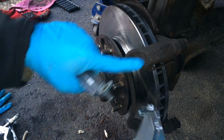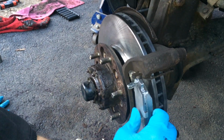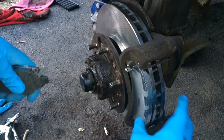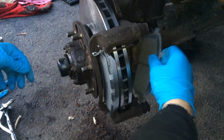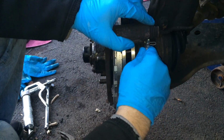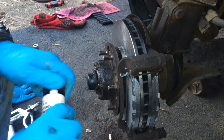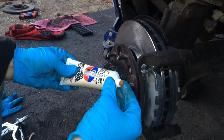Alright, next, after you put this installed, it's time for the brake pads. Just put them on like so. Next, you want to put some brake lubricant, and you want to spread it on both sides evenly, and spread it all around that metal plate.